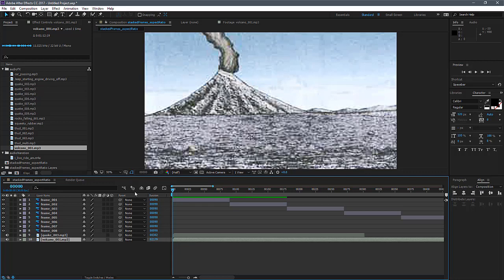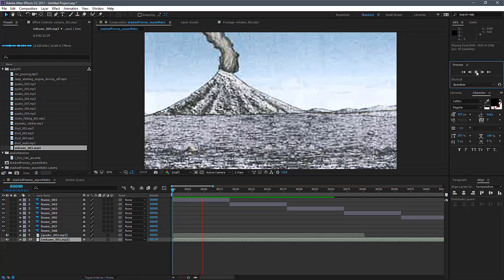So let's see here. And I'm just going to get a feel for this. I'm going to play it and see how it wants to go generically. I'm like, okay, that's enough. Probably about 2 seconds, 3 seconds of earthquake before I get the volcano to happen. So right about there, I think I want it to explode.